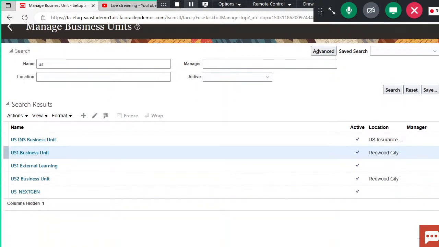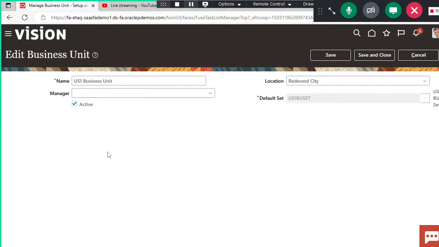And I'm going to use this in my example, for seeing what all is given in this US1 business unit. Just go to this edit so that this will get open, and you can see there is a name you need to give for a business unit. Location is not a mandatory field. If you want to give, you can give that location for the business unit.